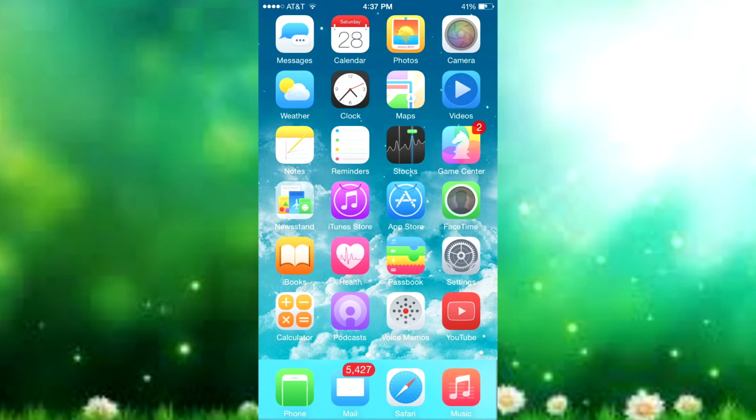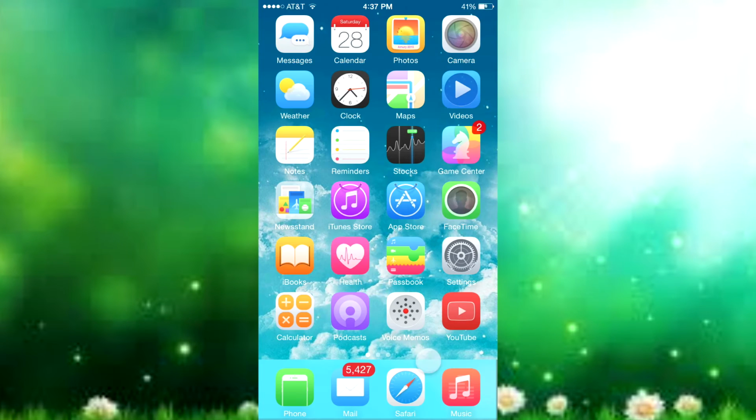So guys, I'm going to show you a really great tweak called Stratos for iOS 8. It only costs $2 in Cydia, and this tweak is just amazing. It gives you a whole new multitasking experience right in your phone. What this tweak does is implement the multitasking screen right in Control Center.